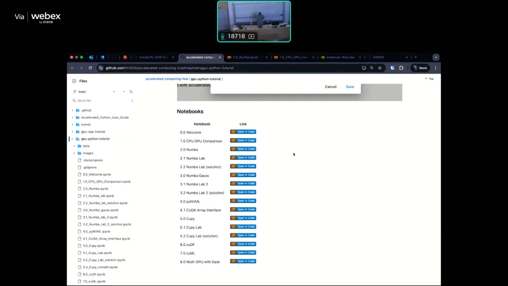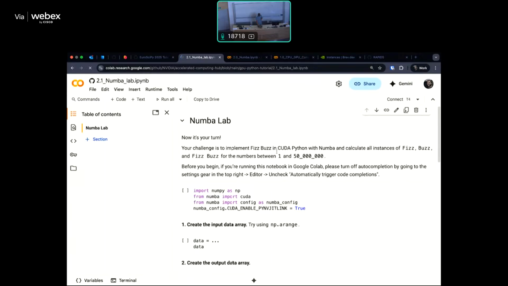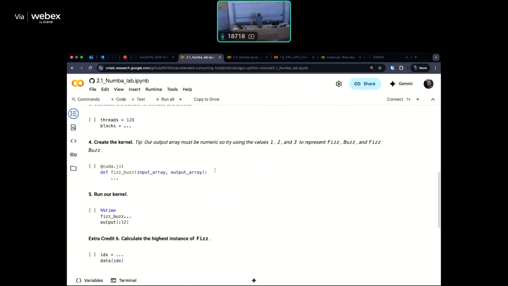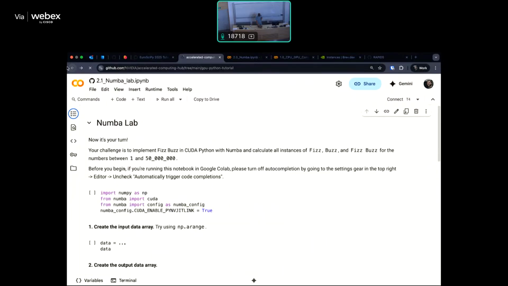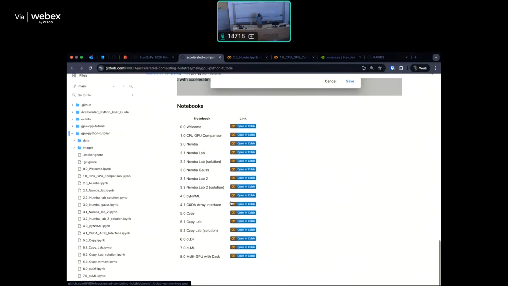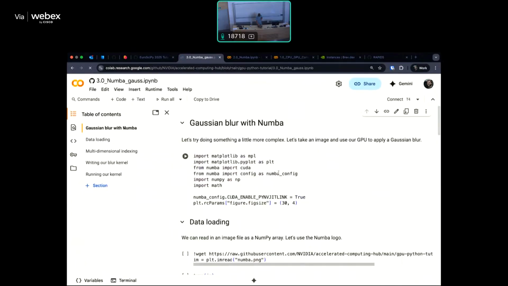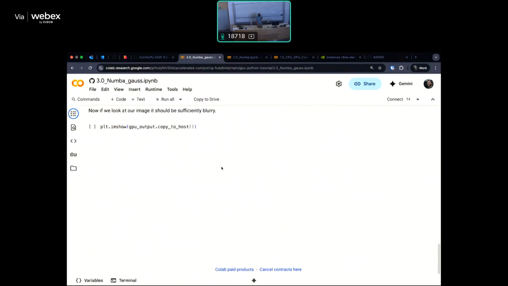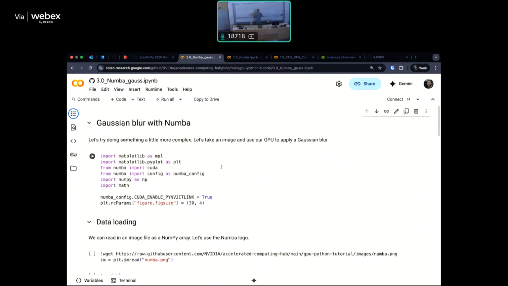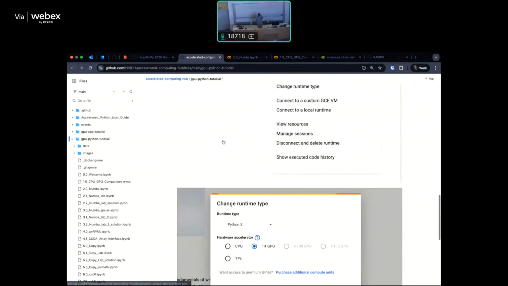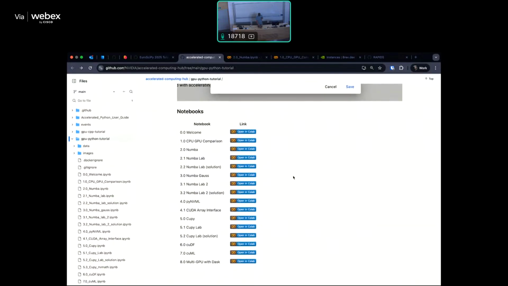on through that, I would encourage you to keep going through these various notebooks. The next one is the one I kept alluding to, this Numba Lab, which, no, not that one. Is it number 2, maybe? Numba Gauss. Numba Gauss is the one that I find kind of interesting. I don't know if it's got the output stored. No, it doesn't. This one takes in the Numba logo, and you write a custom blur filter, and then you blur the logo. It's quite a nice way to think about how you can use the GPU efficiently for something that is very parallelizable. So if you want to keep going, I encourage you to keep going with those in your own time.